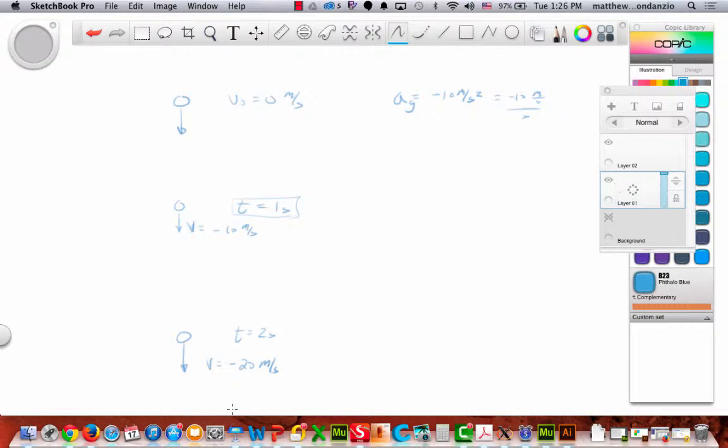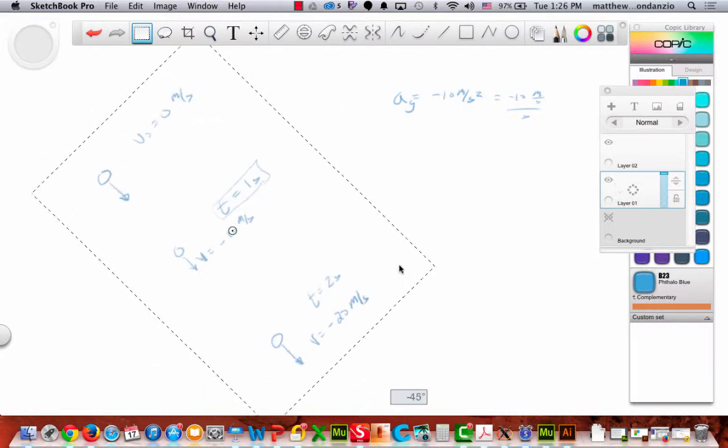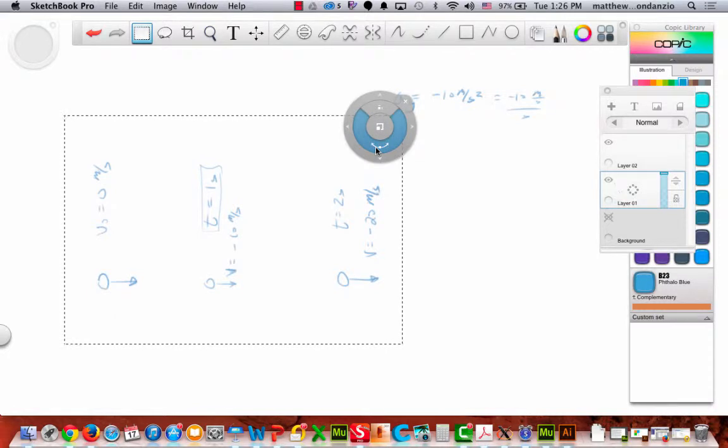Okay. However, if this entire thing was horizontal, the same thing applies. But how do I accelerate horizontally? If I throw this ball to you, is it accelerating horizontally after I throw it? No. When I drop the ball, what's causing it to accelerate? Gravity. And it's accelerating in which direction? Down. Does it have anything to do with the horizontal motion? No.